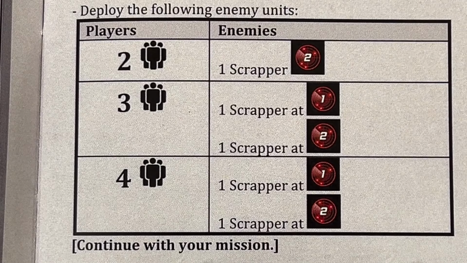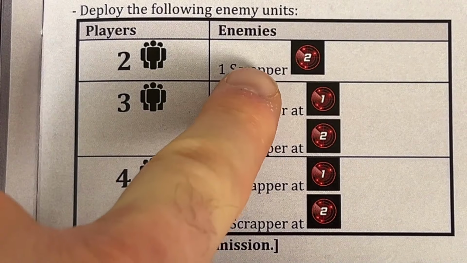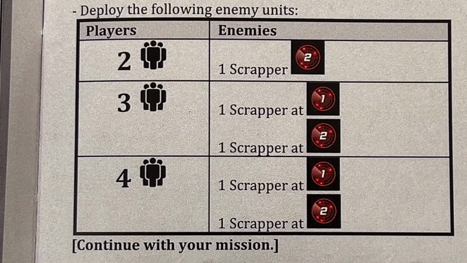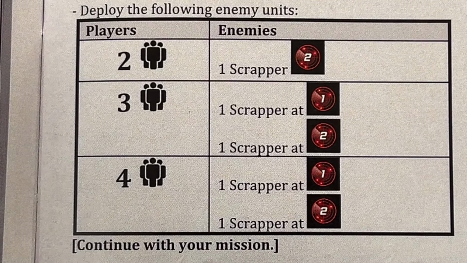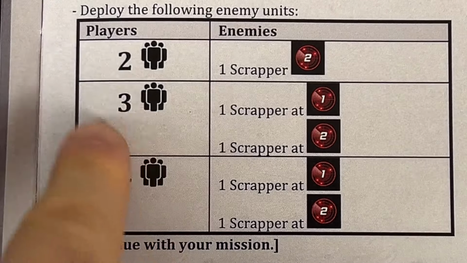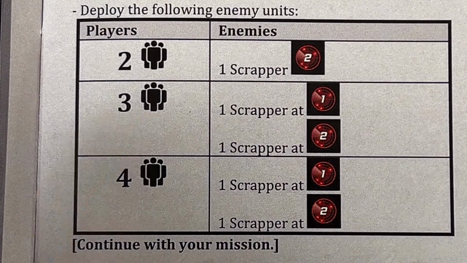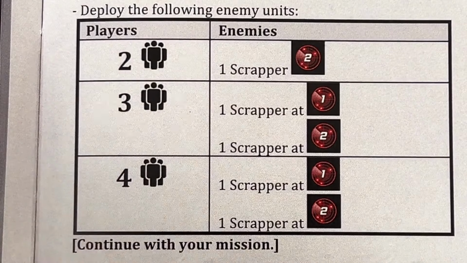So at this point, we're going to deploy the following enemy units. I'm only playing with 2 players, so I will put down 1 scrapper. Now, interestingly enough, I just want to mention, if you are playing solo, I'd recommend that you play with 1 full van card, like you see with all the cards and everything, but the other ones you would play as crew members, but each crew member would still count as a player count. So if you played with the Vanguard as your main character, and then the other 2 as crew members, you would still be using a 3-player count when it comes to the player count options here.